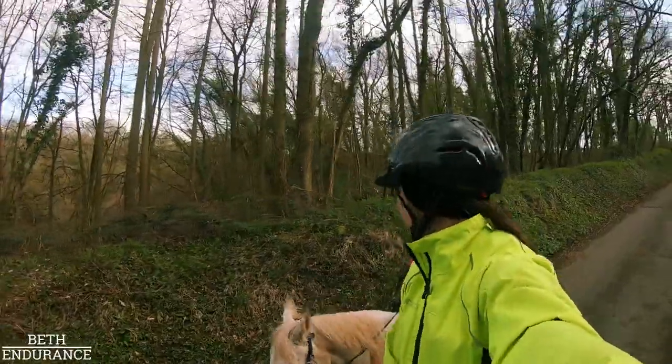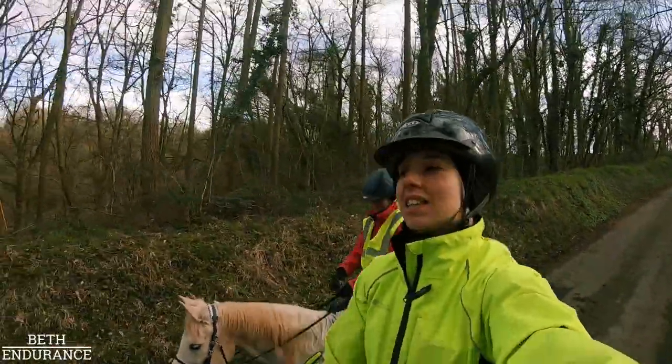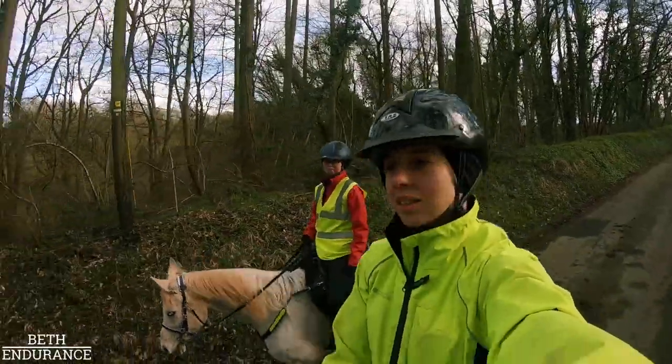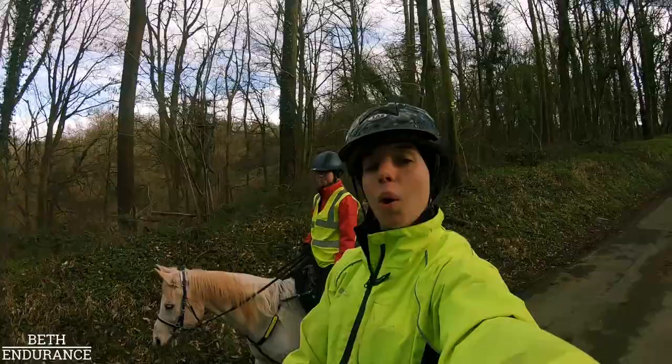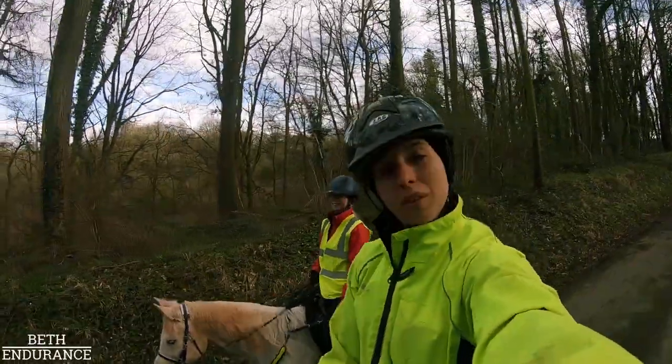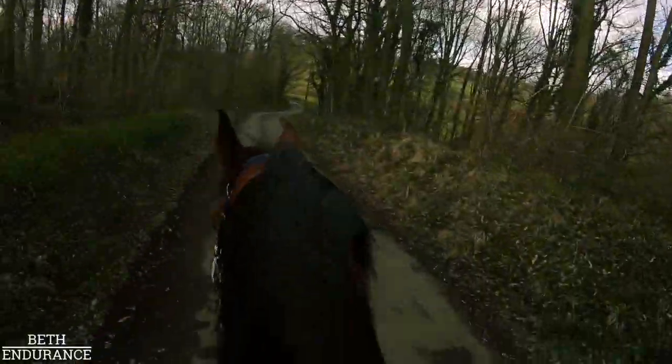Well, we're almost back. We've got about 500 meters to go. We just did about 14 kilometers, mostly trot, quite a lot of walk, a little bit of canter. Both of them were very good at keeping a nice even pace, even this little monkey.